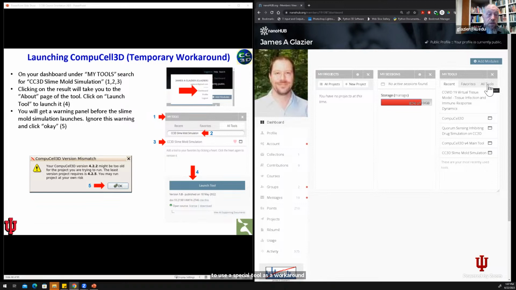So I want everybody who's on nanoHub, if you're using Twit on your desktop, you're done. You don't need to pay attention to this. You can be playing, run some background simulations, find the slime mold simulation and run it. Find the bacterium macrophage simulation. So explore. This will only take a few minutes, but I want to make sure everybody's up to speed.